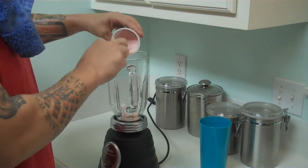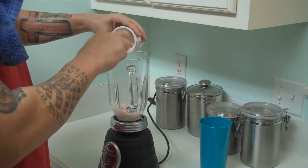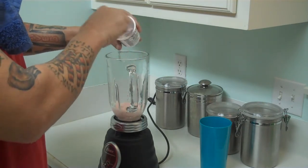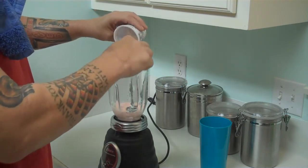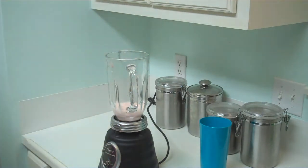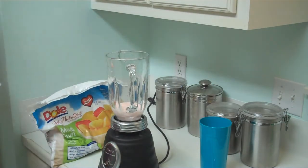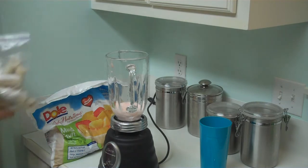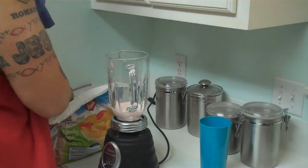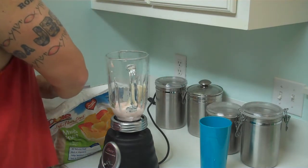When I was thinking about showing you guys this shake, I was thinking, man, that's pretty complicated. But once you get to making it, you don't even think about it. There's a lot of stuff that goes into it. One of the other things that changed when Jeff decided he was fat is you started paying attention to what you're eating — like a nutrition label. Because remember, before that, he didn't care.